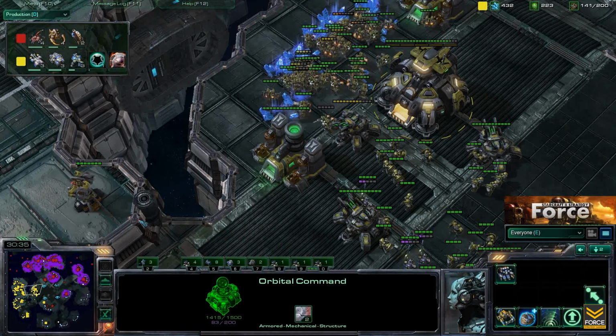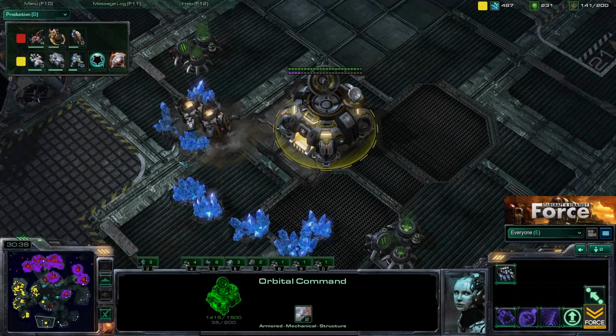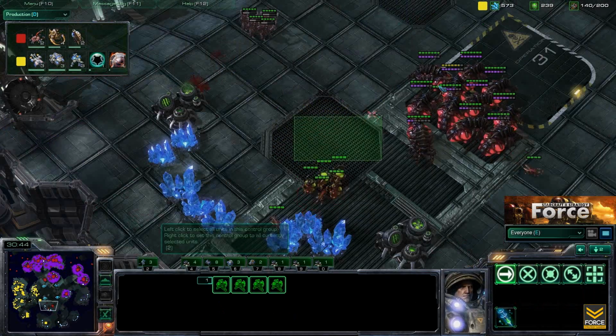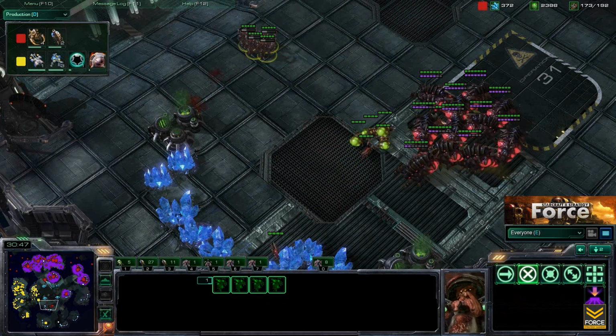His only mining base, aside from this one, is going to be this over here. He's going to be dropping a ton of mules, I would have to imagine. That's going to be his best bet. Getting SCVs over there is going to, of course, be very difficult with all these Zerg units sitting over here.